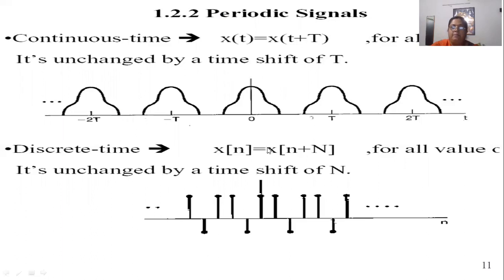Now it can be applied to the discrete time signal. Here we have replaced t by small n and capital T by N. So N defines the length of the discrete time. If we have taken a number of samples, for example 10, then n will start from some value that we have to define, and so we can show the discrete time signal.